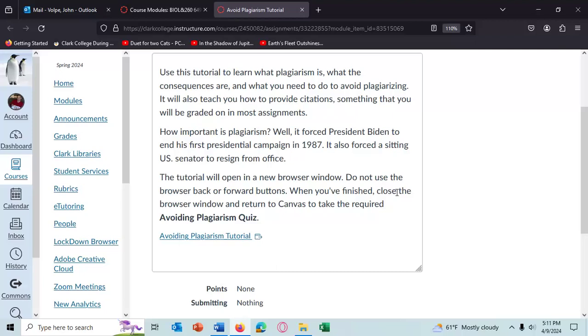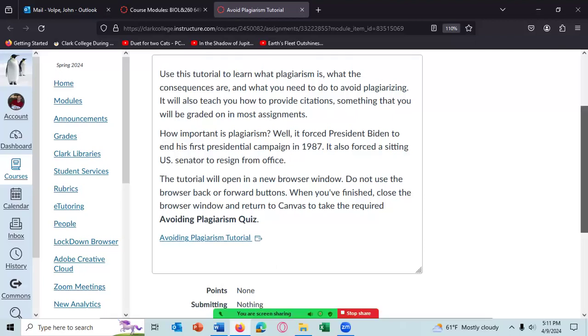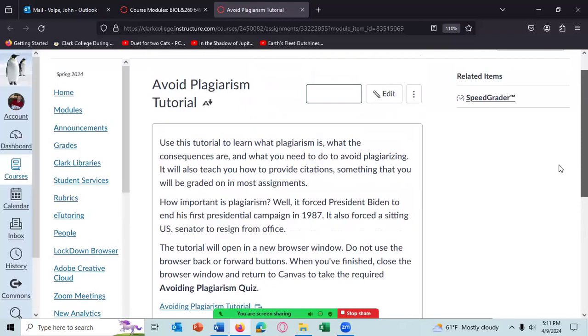And they're actually quite good, where previous assignments that students have turned in, it will check to make sure that you're not plagiarizing a previous assignment submitted to Clark College. And I don't know how they do that. They must keep a record of everything that's been submitted to Clark College, because none of this stuff is online. But like I said, if ever you are using 3 or more words from somebody else, you need to put it in quotes and say where you got it from, or it is plagiarizing.